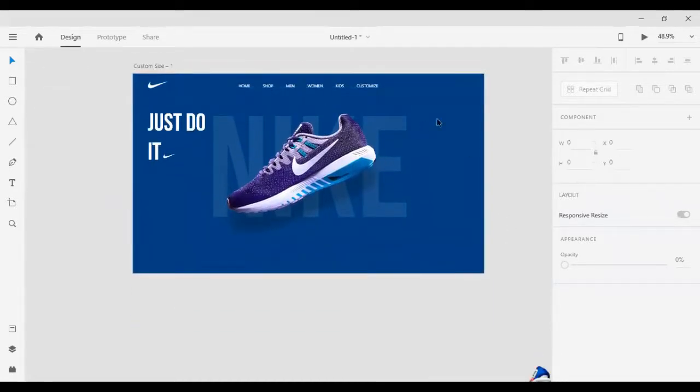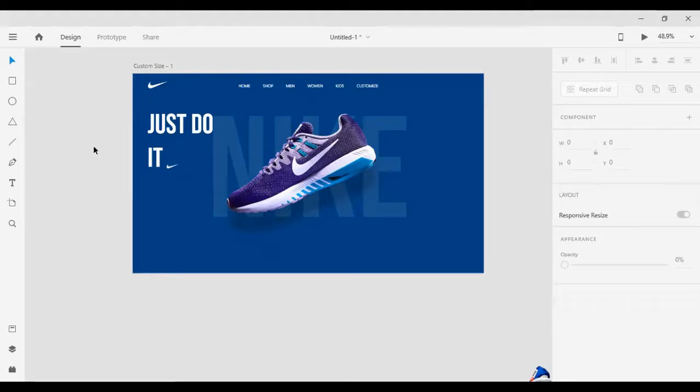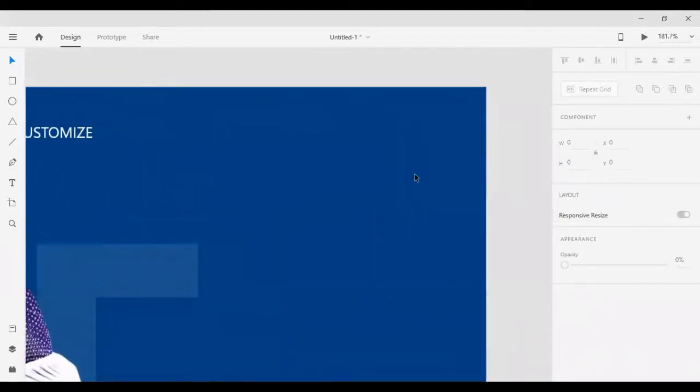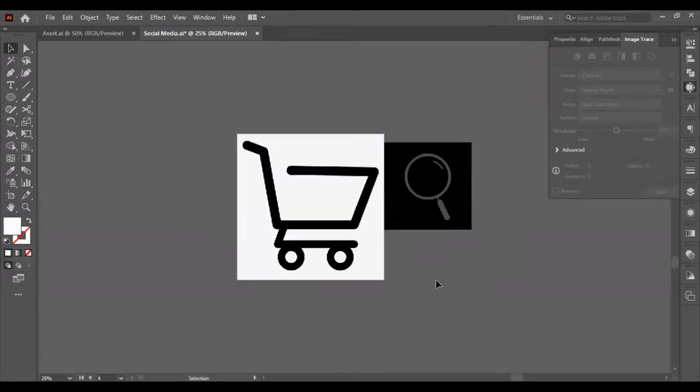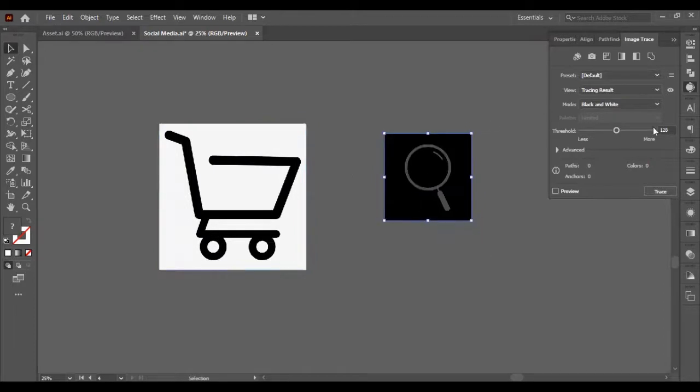Now let's try making this bigger first. No, better like this. Now over here, to finish off the nav, we'll put a cart icon and a shirt icon. So let's go over to Google and get the two icons. Okay, now I have my icons. I'm going to paste them into Adobe Illustrator and trace them.